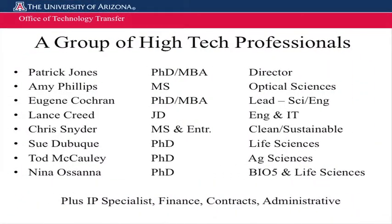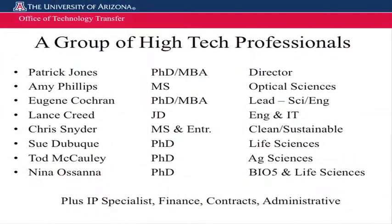Beginning with who we are: we're a group of high-tech professionals who work in a variety of areas. Almost all the people in the office have advanced degrees in their subject matter areas. They typically have business backgrounds or at least product development experience, and they're experts in looking at cool stuff and figuring out what kind of intellectual property assets, what kind of business play, what kind of market applications might be there for it. This is important in a new venture environment because we're talking about the creation of assets against which business can be conducted, investment can be made, or people can organize their activities.